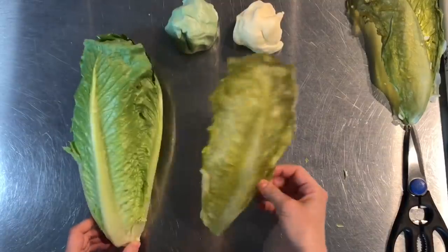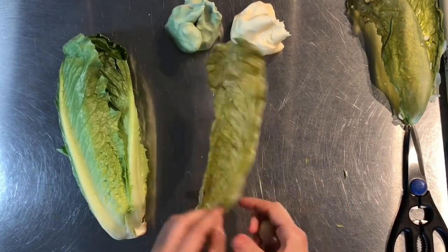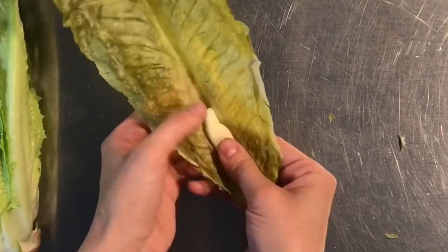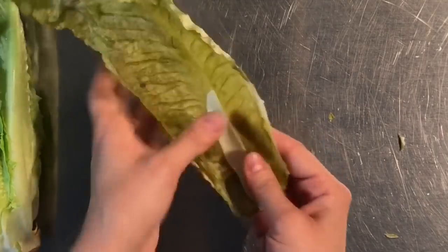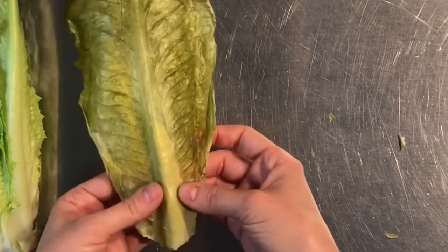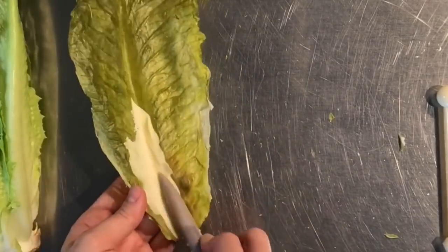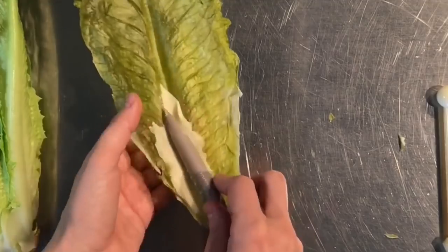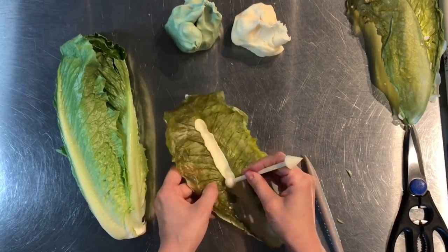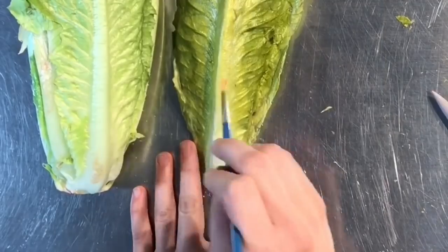You can see that my leaf is a little lighter and the color's a little off. So I'm going to take some modeling chocolate, roll it up into a snake, and define the rib more. I flip the leaf over and place the chocolate directly on the rib — you can see it makes it look more opaque, less translucent. It looks like a very light green color and more solid, just like the real leaf.